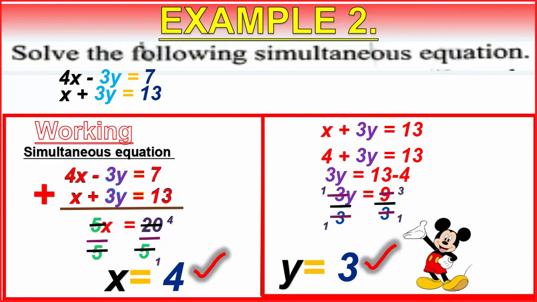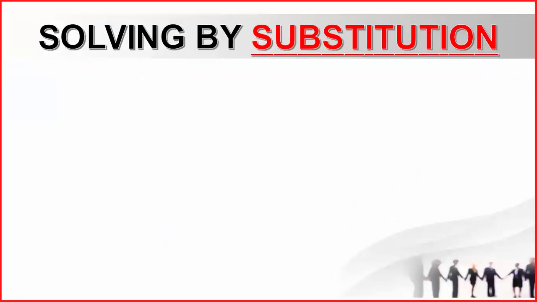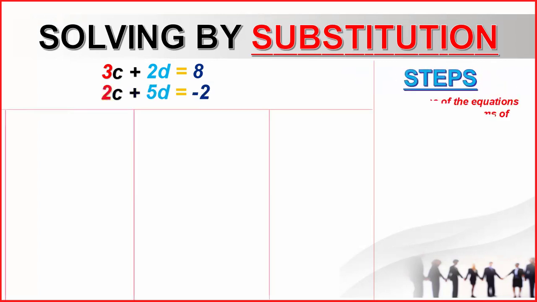All right. Next part is the substitution method. To substitute is to take back that value to balance the values by displaying one equation in terms of the other variable. So 3c plus 2d equals 8. Step number 1: solve one of the equations for one variable in terms of the other. That is the first step.